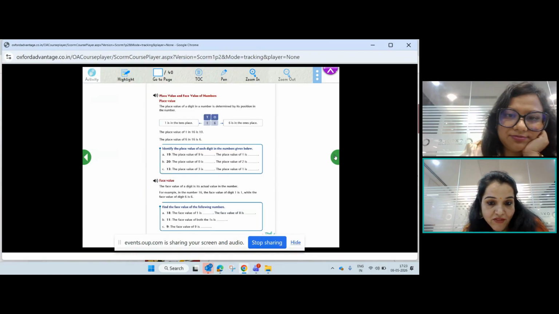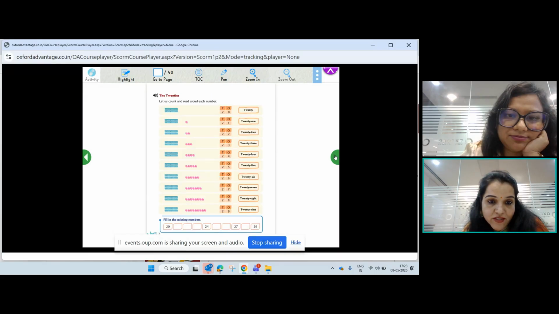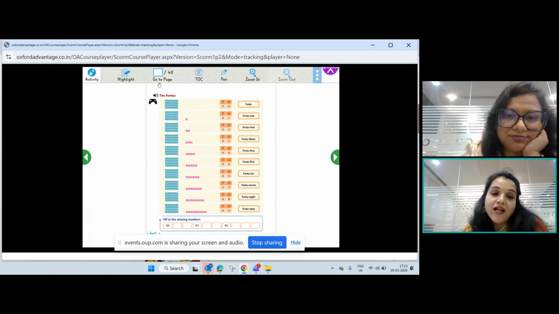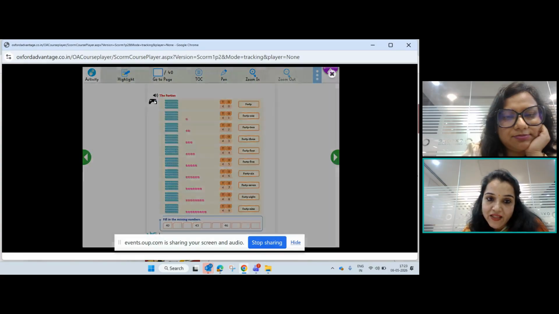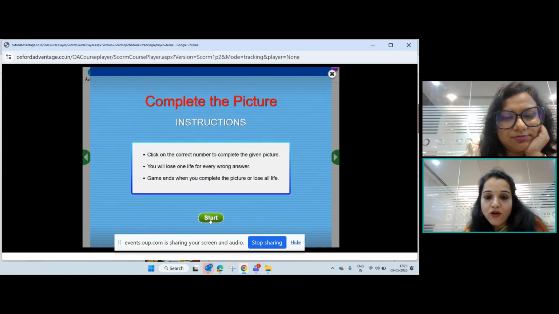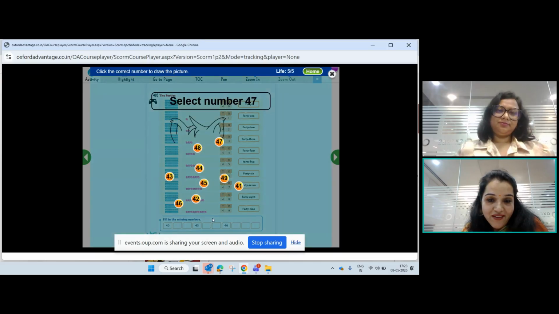Yeah, so we have the audios for these sections, as you see on these pages. Now on this page, we see another icon. This is an icon for game. So when you click on this icon, a game will appear and I can play this game right here. You can call the students also to the board and they really enjoy. I'm sure they must be enjoying doing all these things. So this is a game that can be played.